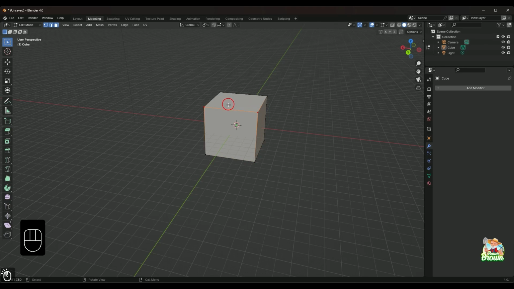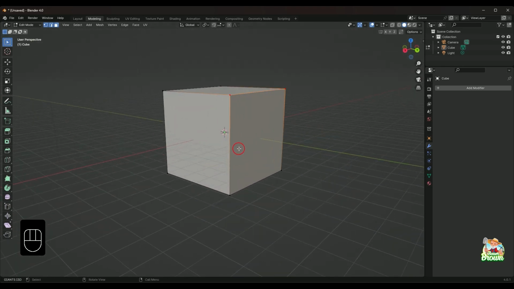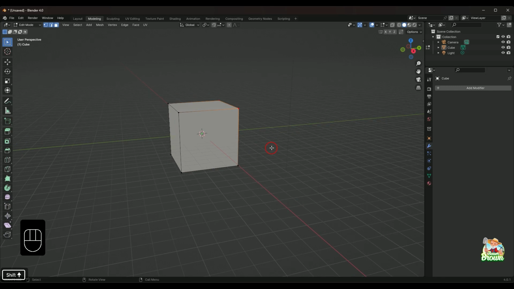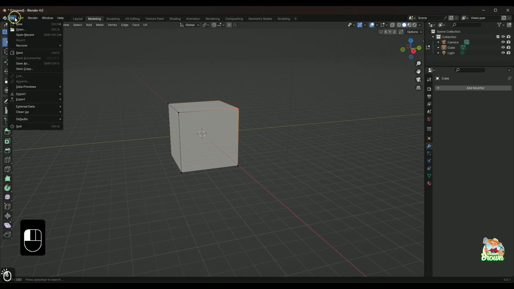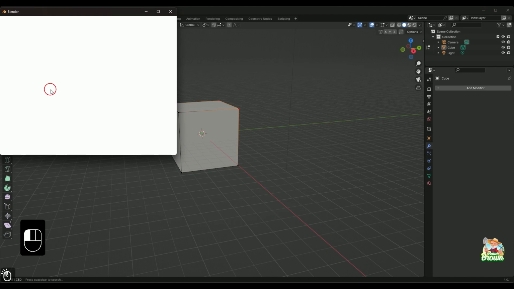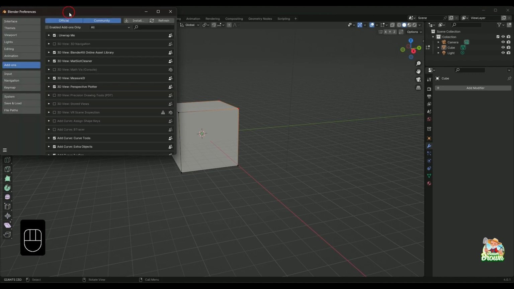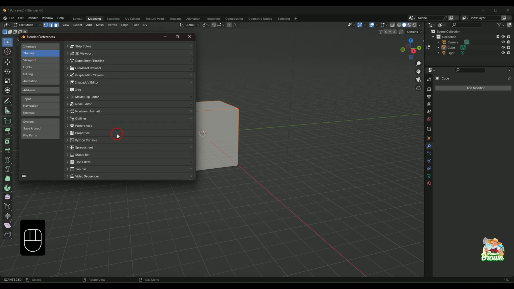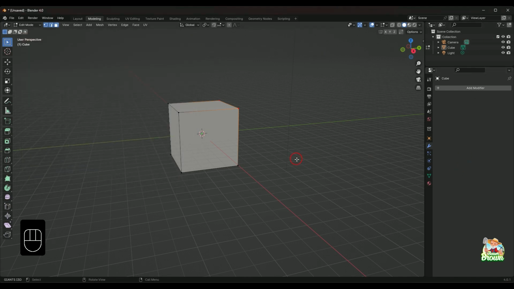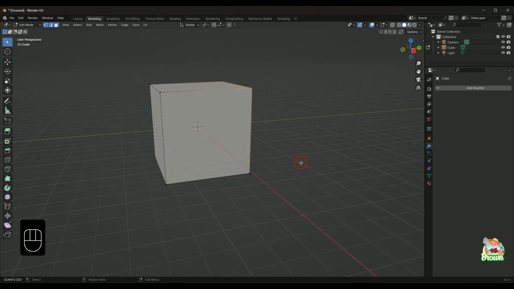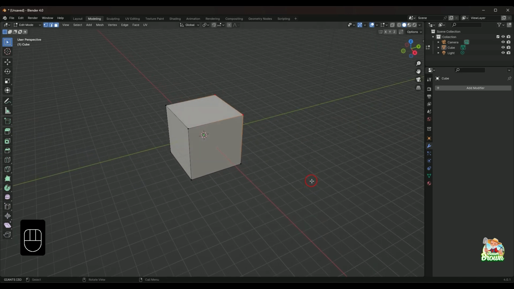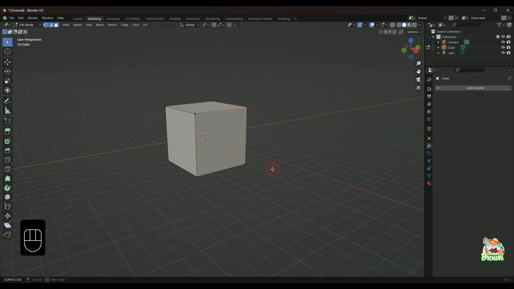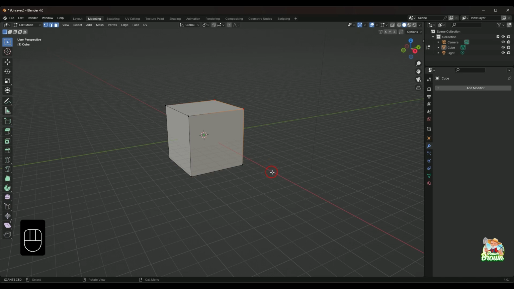Now you can see I've got a few different colors going on my screen here. I've been playing around with my Blender lately. If you want to know how I did this, you go up to Edit, Preferences. For some reason, mine's been taking an extra second or two to do things. Not sure what's going on. But if you go up to Themes, you can change just about everything. You can change your selection colors, your menu colors. Sky's the limit, man. You can change literally everything. At one point, I got a little carried away and I actually had to reset it because it looked kind of hideous. Interesting, but not quite what I was going for.